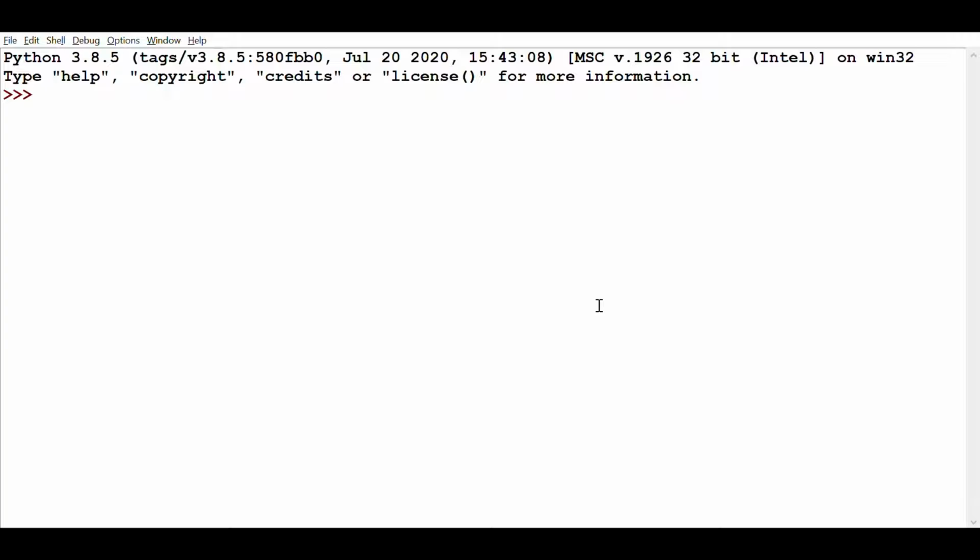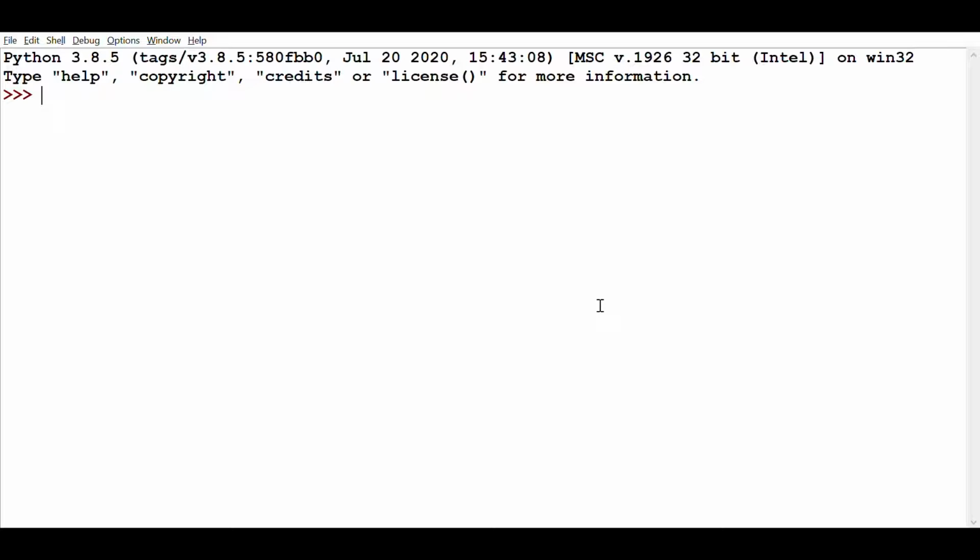Dictionaries. If you have ever used a real life dictionary, you know that you have a bunch of words and each word has a definition. You look up the word and get the definition back. Python dictionaries work in the same way, except they are much more powerful. A dictionary consists of a key and a value. First you look up a key in a dictionary, then you get back some value.